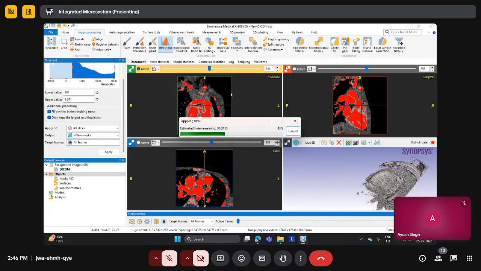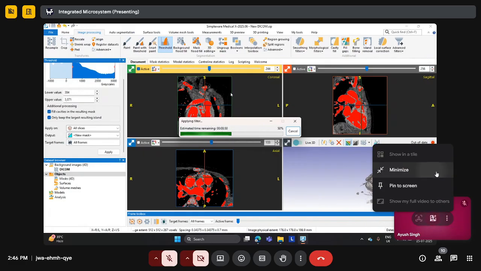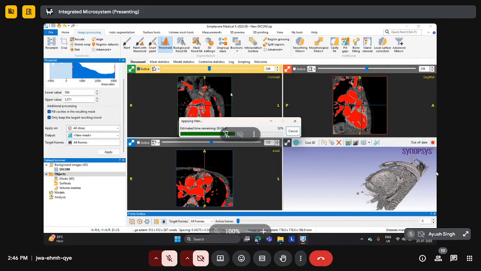Either we can check out the auto segmentation in the systolic mode, and we can check the auto segmentation in diastolic mode. And once that is done, we can have a clear representation of how the result is varying over a particular period of time. Or else, we can also use auto segmentation for all the time frames at once.